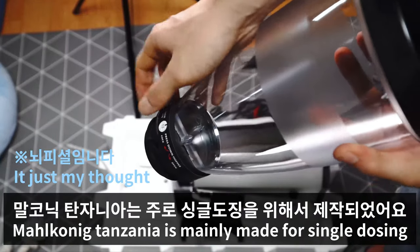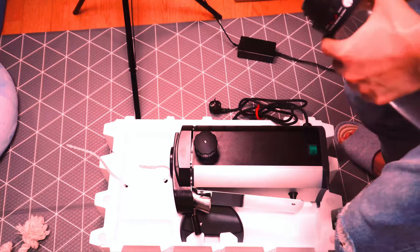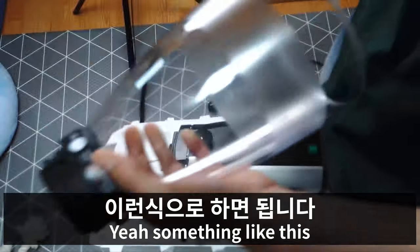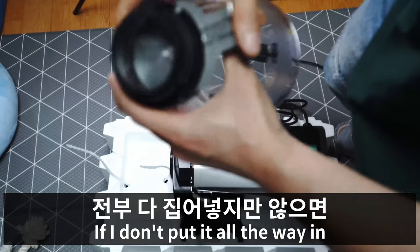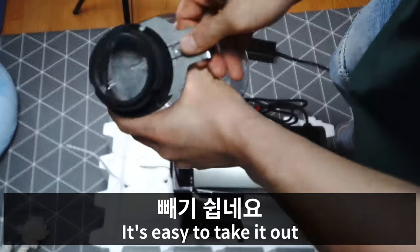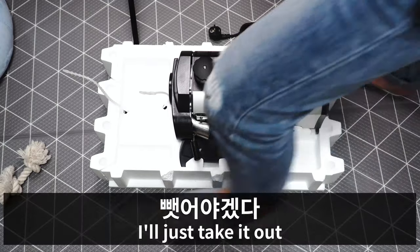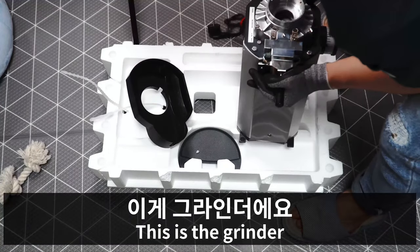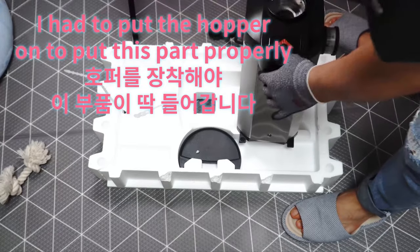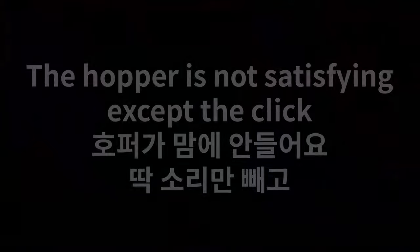Mahlkonig Tanzania is mainly made for single dosing. There you go, something like this. I'm not sure I'm gonna put this in when I use it. But if I don't put it all the way in, then it's quite easy to take it out. I just take half. Finally, this is the grinder. And this is the thing under the grinder, like this.